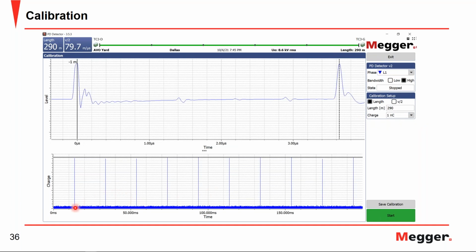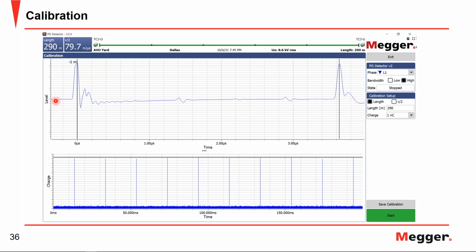We can see nice, clear charge pulses being injected. This blue fuzz on the bottom is our noise floor. We're going to determine what that is actually moving forward. That's our disturbance level, right? But we can already tell that we have a strong signal to noise ratio here, because this is our signal, our 1 nanocoulomb injected signal.